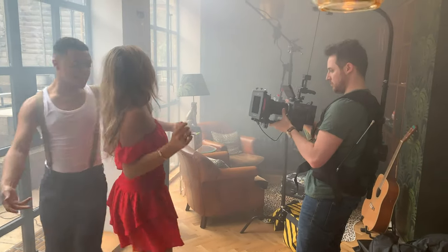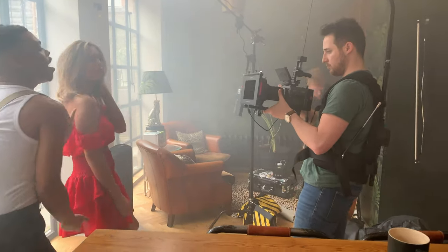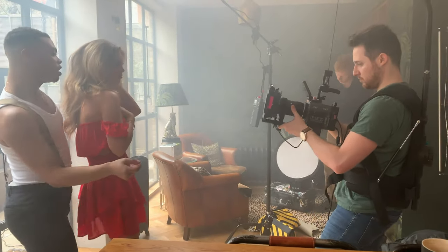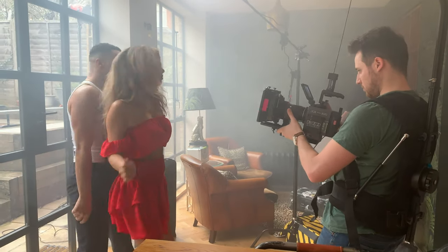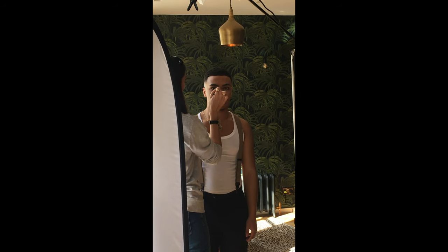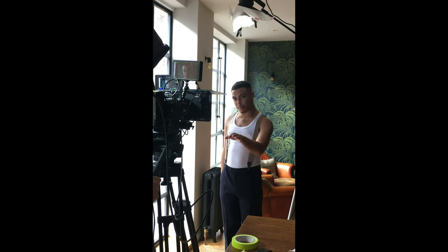We're having to really smoke this place up because we want to get a nice silhouette shot of this window. Yeah, so we filled the room with haze. We were using as much of the natural light coming through the window as possible, but we just needed a bit of fill, so that's what we used the 120D Mark II for, just to give that a little bit of extra fill that we needed. There it is, acting as an overhead for this particular shot.